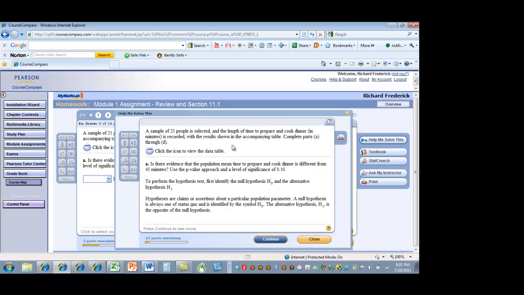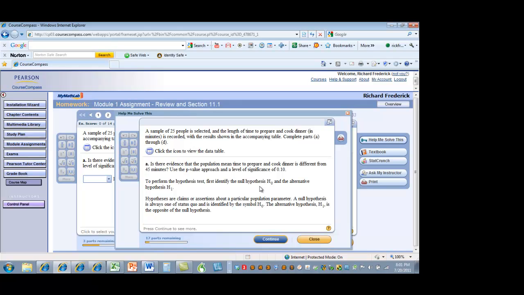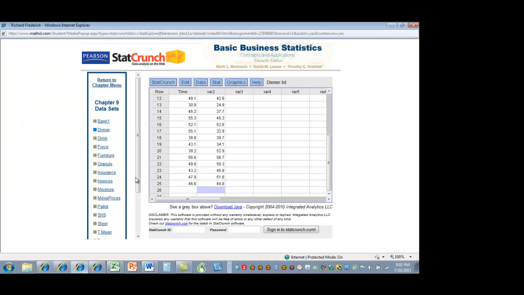So here's the same thing, different data, not the same data. But here's how I solved this problem. First thing I did is I went to StatCrunch. So you click StatCrunch, open up StatCrunch, and let me find out where it is. I already entered all the data here. If you go to StatCrunch, it says, look, work on the dinner problem. If you go on the dinner problem, then we see times 44, 51.9, so forth.